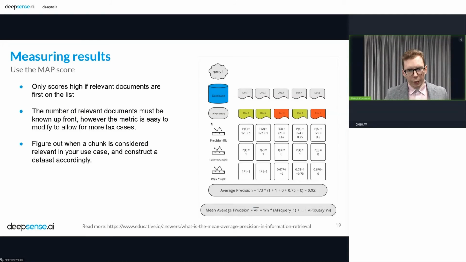The metric is easy to modify to allow for such cases. For example, you can modify the relevance to allow for more than 0 or 1, to not be binary. So it is also possible that one chunk you retrieved actually does retrieve 2 ground truths, in which case you may want the relevance to be equal to 2. So it would modify this metric, but it would still work well in comparing different retrieval configurations. So to sum up, you need to consider what is relevant for your use case, build the dataset with ground truths accordingly, and if necessary, modify the metric.